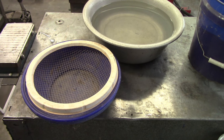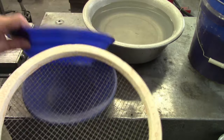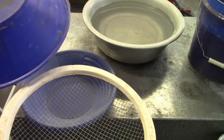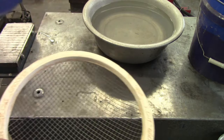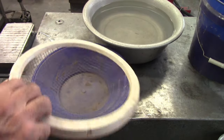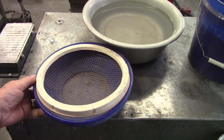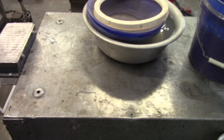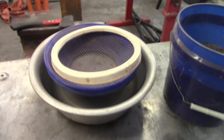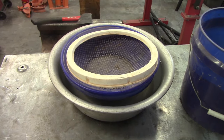Okay, so now we're to the 11-inch pans. I got two 11-inch pans here, a 1/4-inch screen, and this is a 1849 pan. I think that's a Joby pan. And this one, they're not proud of it, so they didn't say. So anyhow, we got two, one for a safety pan and one 1/4-inch screen. So these will fit much better in there. This is going to make it a little bit harder for me to pan and for you to see. So let's do that. I'll try to get just pan.